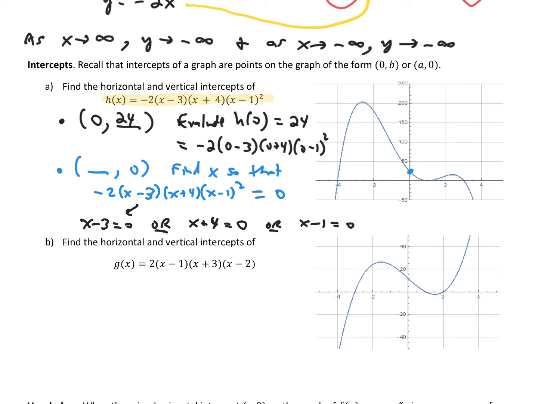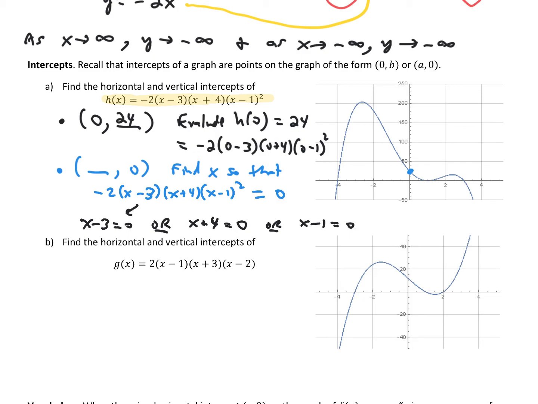has to be 0. Notice that I'm ignoring the square on that because if you think about it, the squaring is not going to change what number makes it 0. 0 squared, 0 cubed, 0 to the fourth, right? 0 to a power is just 0. So the only way for the x minus 1 squared term to be 0 is if x minus 1 is 0. So that gives us three possibilities, and each of those is an easy equation to solve.